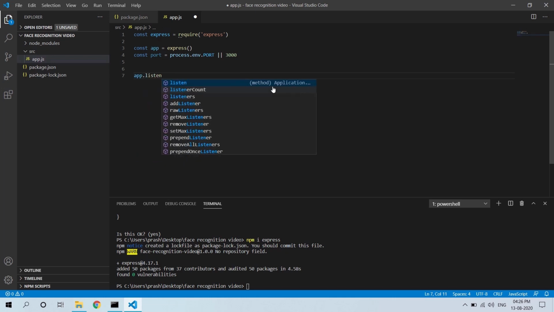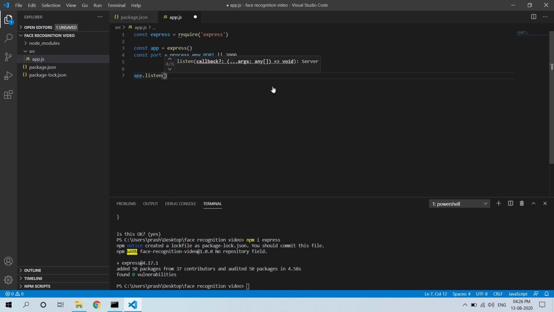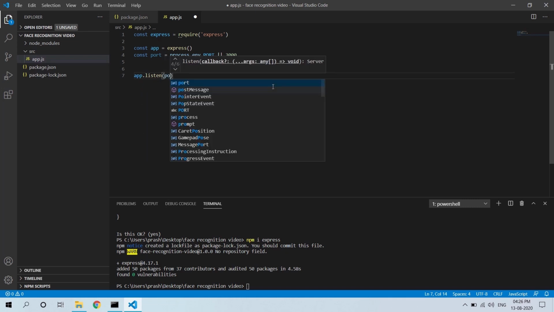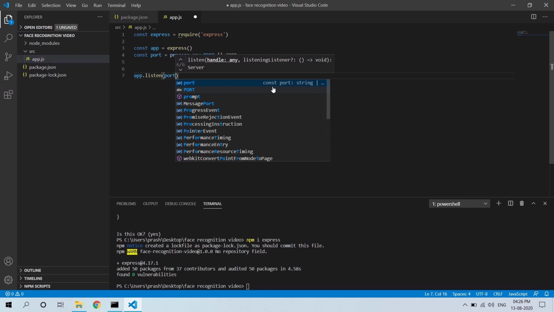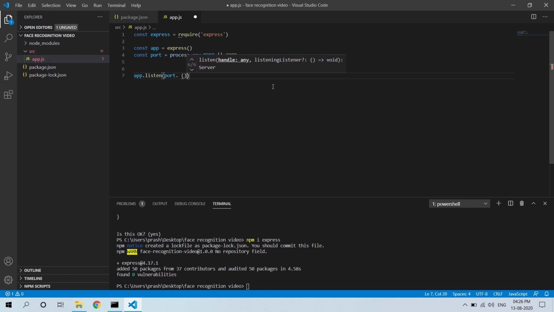After that, what I have to do is app.listen, and I have to listen to that port with a function.